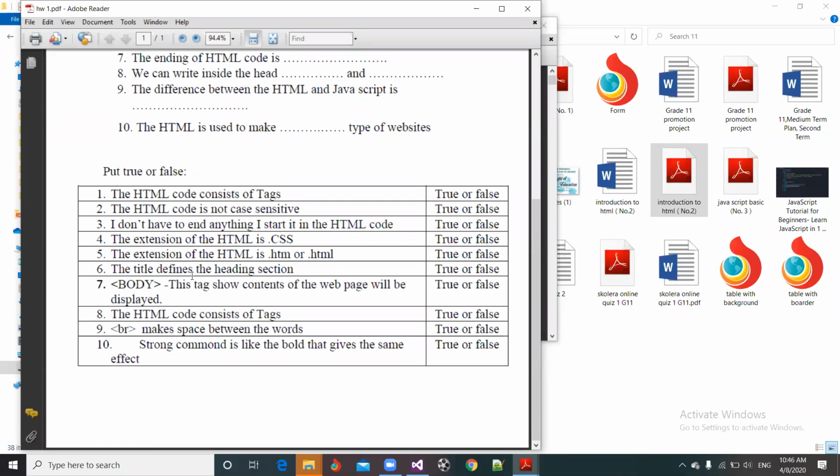Number 7, the body tag shows the content of the website that will be displayed. This tag will identify that I will put anything inside the body or inside the part of this page. It's not the heading.